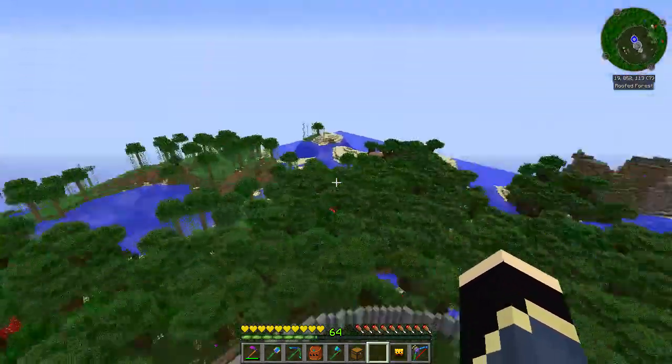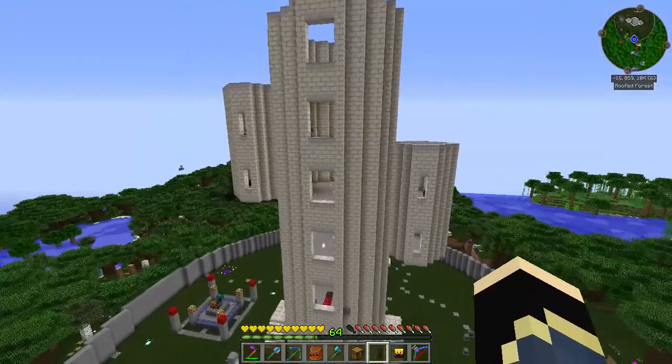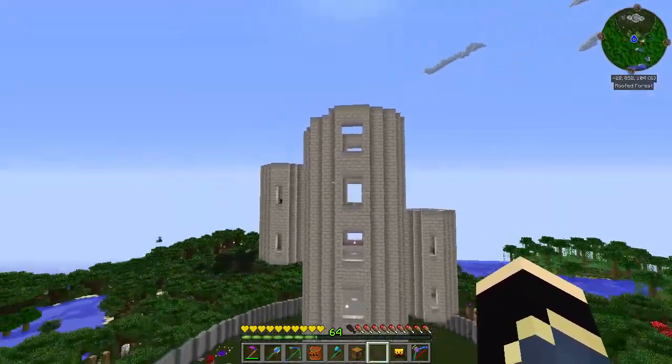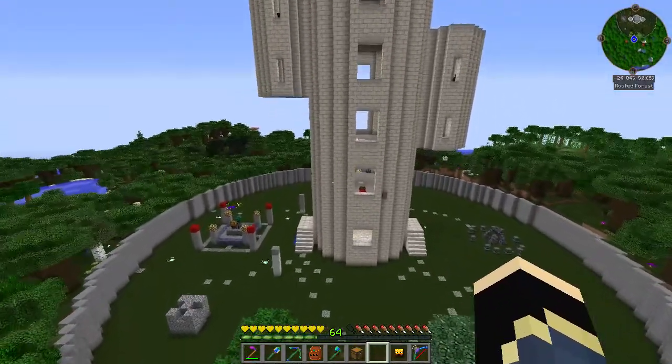But I think it's coming together really nicely, don't you think? I think that looks really, really cool. I really like it. You can see the faded bricks as well from quite far away. You can tell where they're faded. That's going to look really nice around the windows.